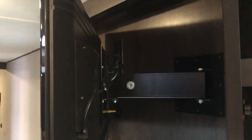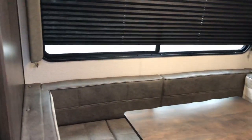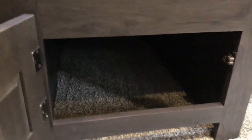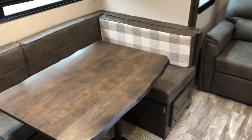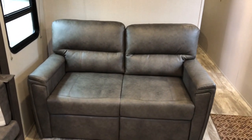The TV does come out and swivel, making it easier to get behind there — plug in, get to the cable. If you're plugging in a PlayStation or something like that, you can do it quite easily. Windows do open again, nice cross breeze. Gas electric refrigerator. Nice drawer down low, storage underneath the dinette. That dinette does drop down into a bed and also the tri-fold sleeper sofa — we'll show you both of those.